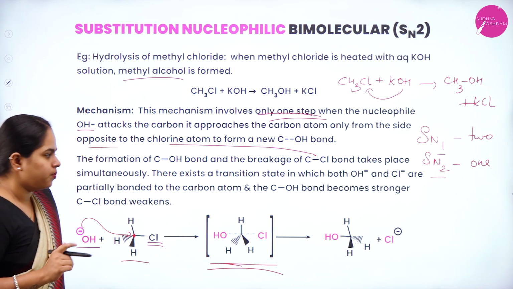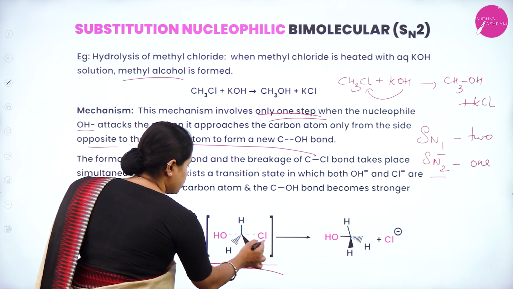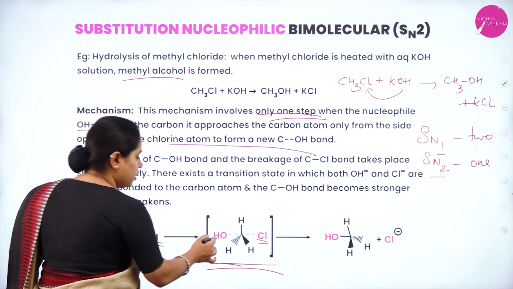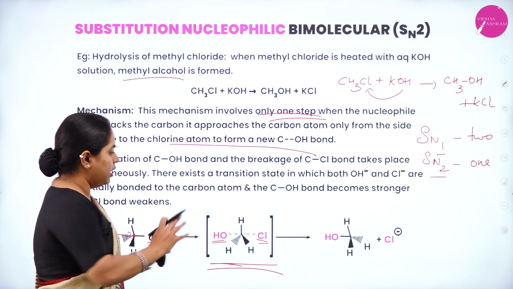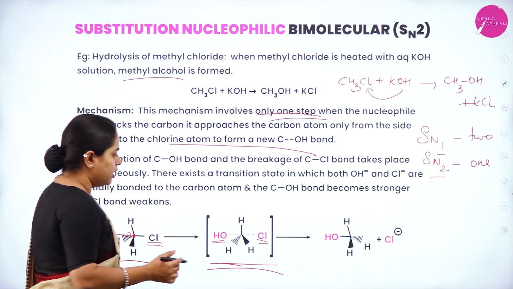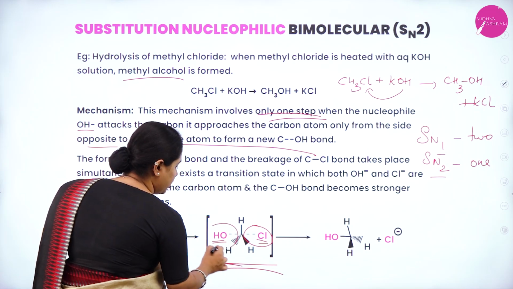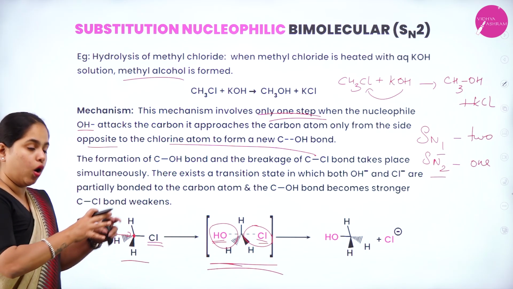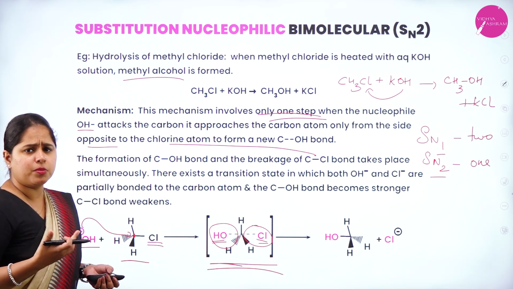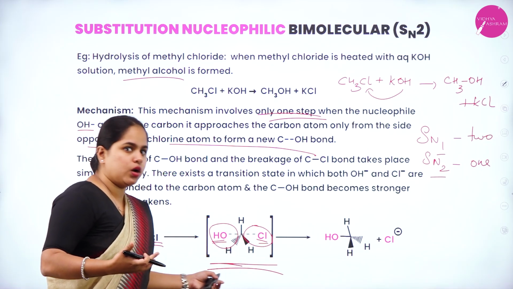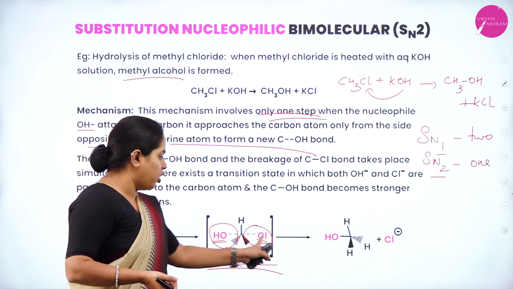It's a transition state. So in this transition state, you can see it is represented by dotted lines, right? So the halogen atom will be also there. The OH minus, that is your nucleophile, will be also attacking from this side. The halogen will be removed from the other side. So it is shown by a partial bond. That means this bond is being broken and this bond is being formed. So it's a transition state where all these 5 are existing. So carbon can only have 4 bonds, right? Carbon's valency is tetravalency, but as you can see now it is forming 5 bonds. Is it possible? No, right?